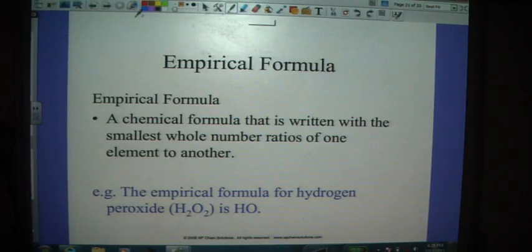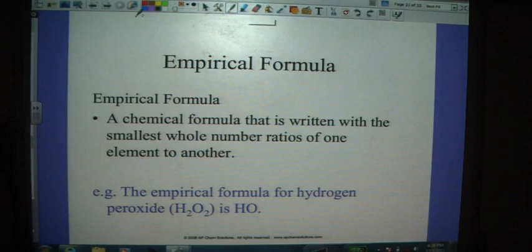In this lecture, we're going to talk about empirical and molecular formulas. So we'll cover two examples here, and then, of course, you have plenty of example problems in your work packet. Okay, empirical formula. We're dealing with the smallest whole number ratio, from element to element. What elements are involved, and what would it be if you were to reduce or simplify them?